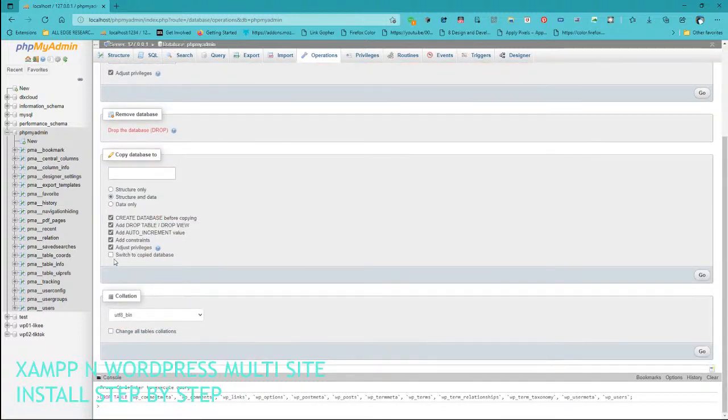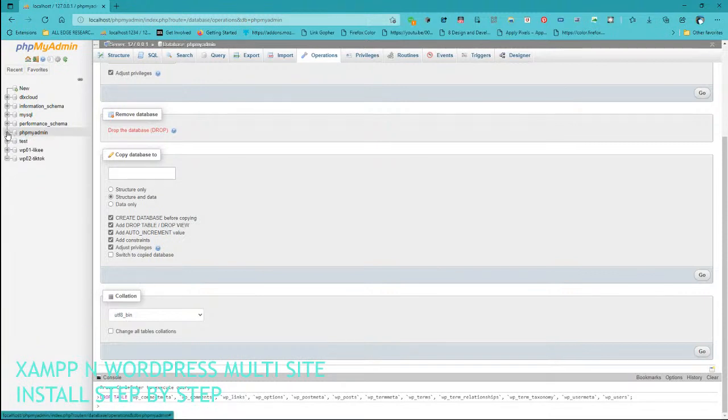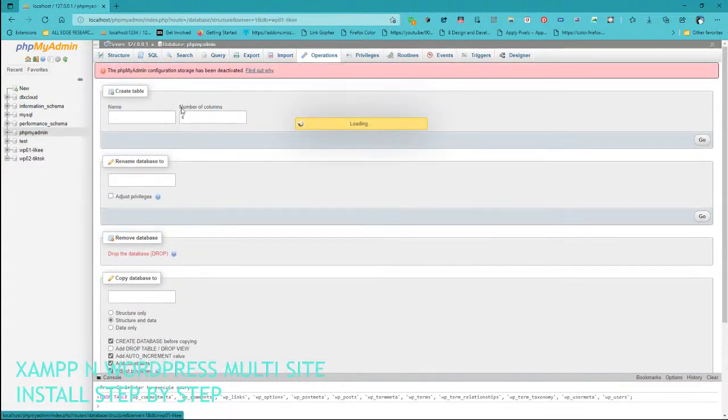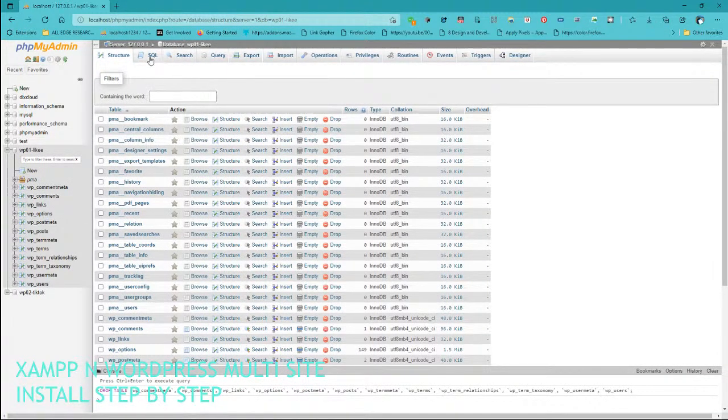Maybe because that is clicked. I don't want to copy the database. Okay, that one seems to be working fine.